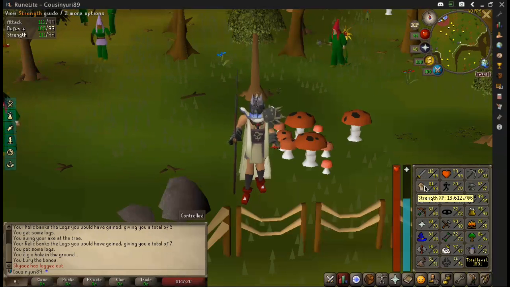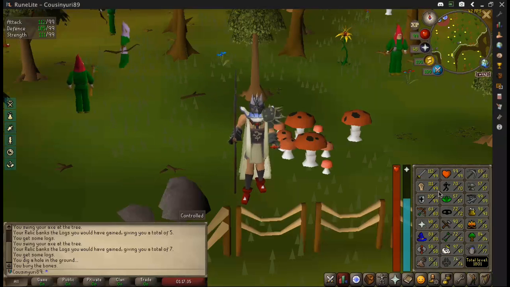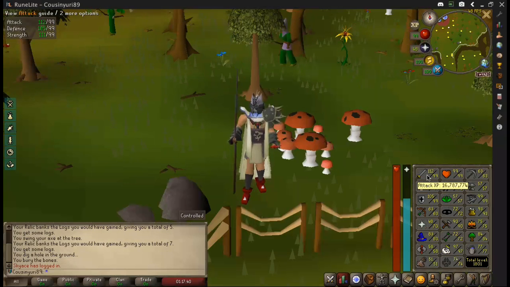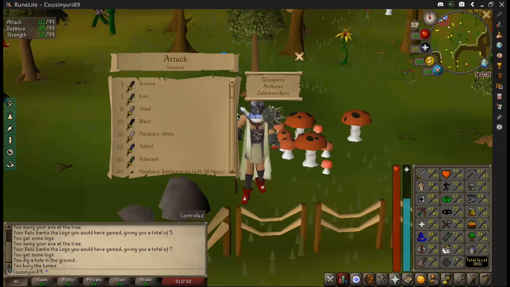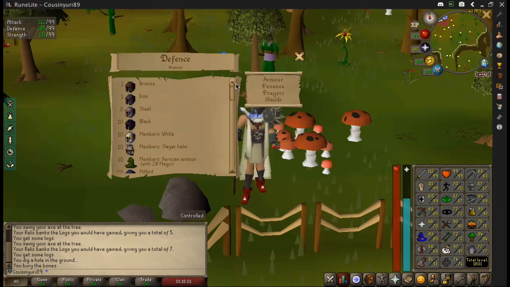Probably do strength first, as strength determines your max hit on something. Attack determines your likelihood to hit, your accuracy, and defense is your defense, how much damage you take, how likely you are to get hit. And strength, as I said, just determines your max hit. Attack is your accuracy, but it also determines what type of weapon you can use, how strong of a weapon you can use, whether it be bronze, iron, steel, etc. And defense determines the armor you can use, not rarity, but what type it is, and they go up: bronze, iron, steel, black, mithril, etc.